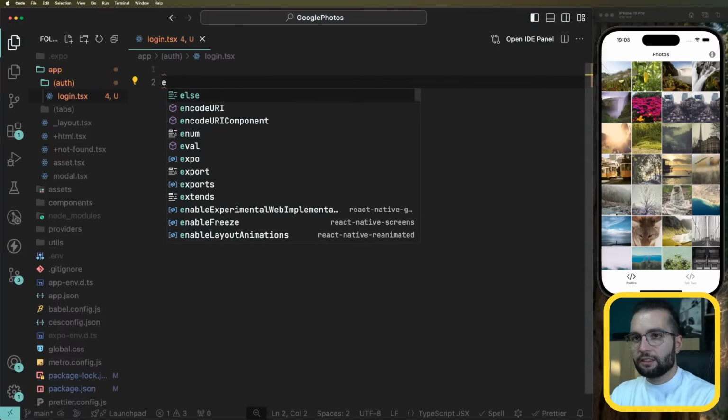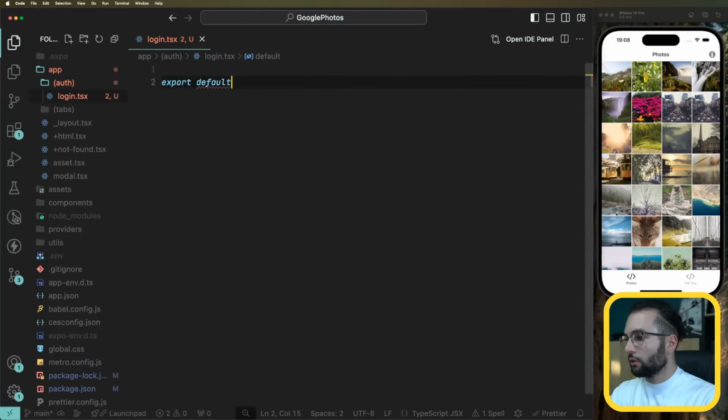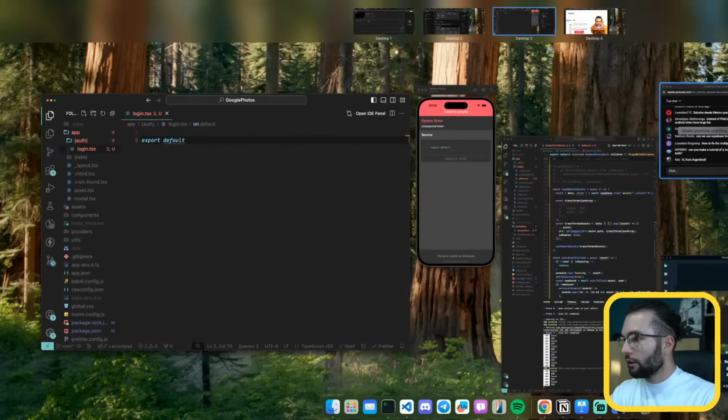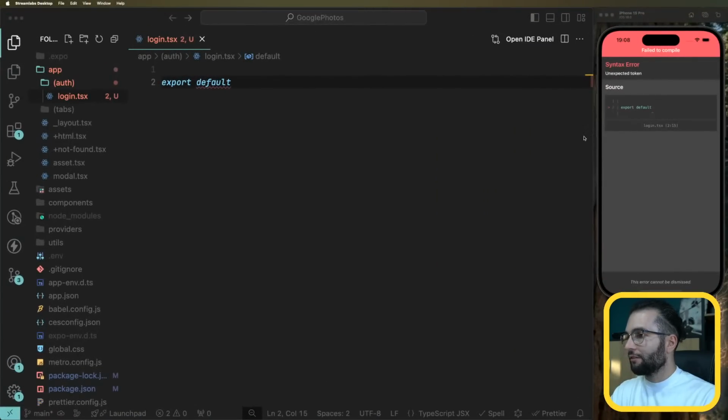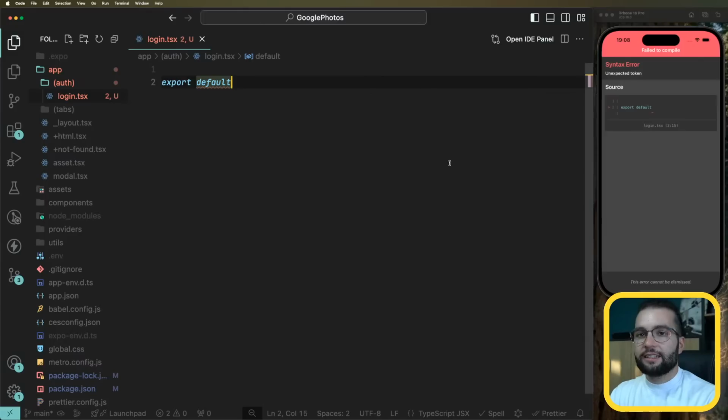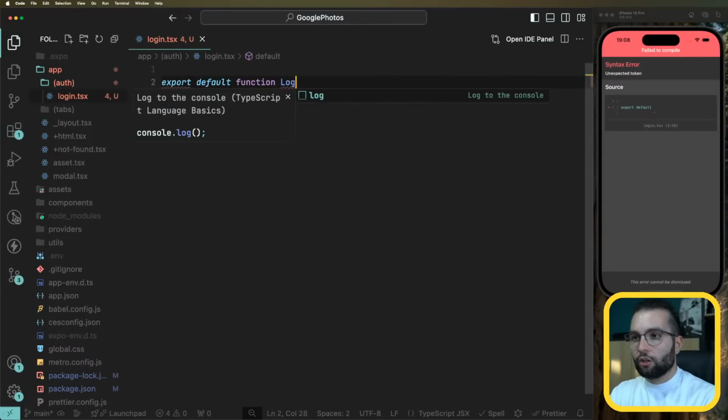Now from here, let's do export default. Let me double check if everything is fine, if I didn't forget to share the screen and so on. And here, from the login screen, let's export default function login screen.